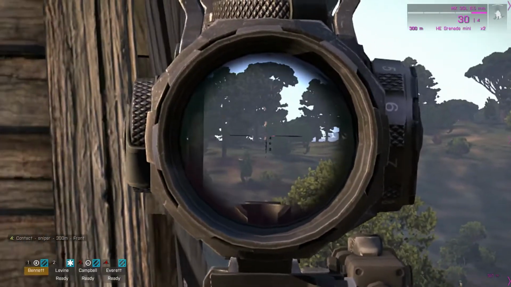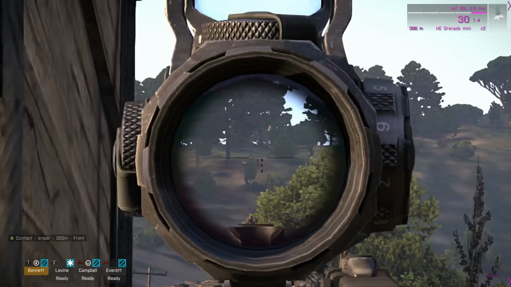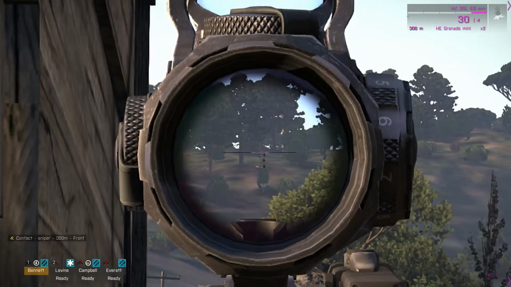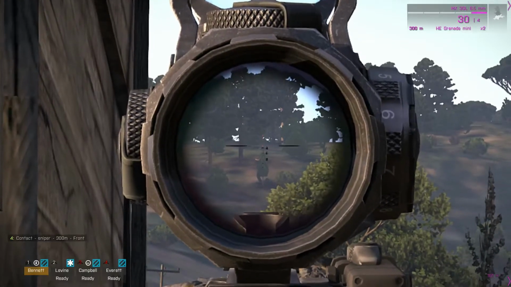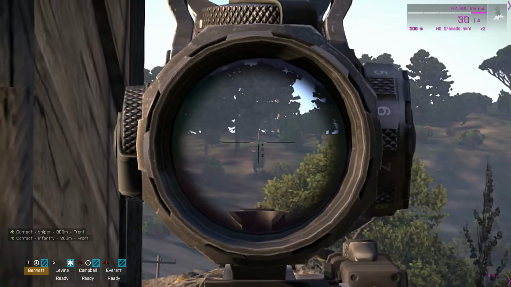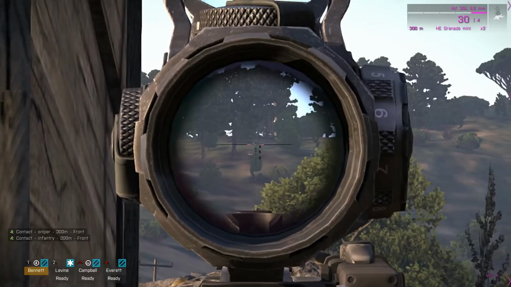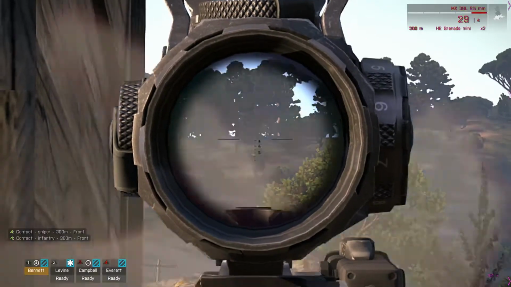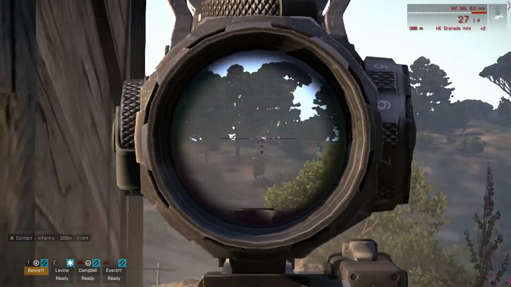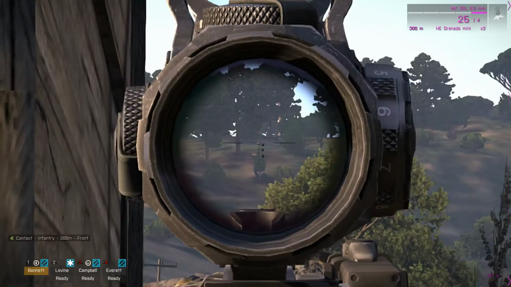Contact. Sniper. 300 meters. Front. Is that guy alive? Can't tell if that guy's downed. Contact. Soldier. 300 meters. Front. Well, he hasn't returned fire, so I'm going to assume this guy's dead.